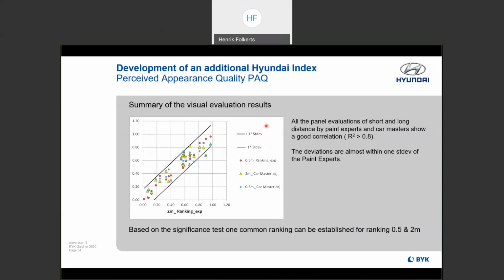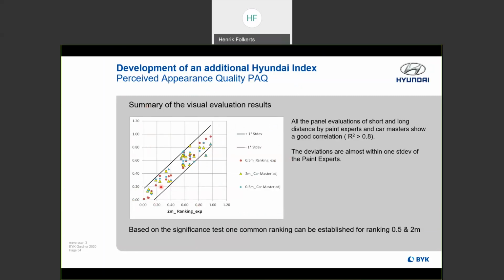So they made, again, also a study with many samples and showed them here. This is a rough overview about the result, but that shows it quite well. What they found for their evaluation with their paint expert, they did on a 2-meter ranking and a small distance of 0.5 meter ranking.